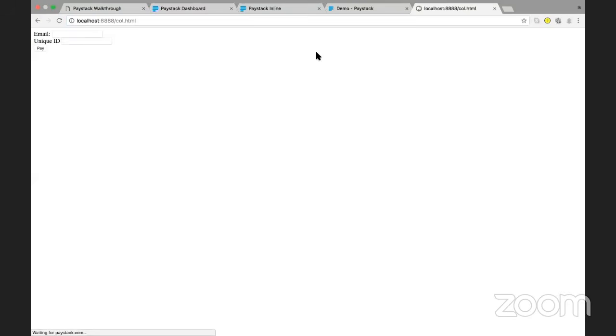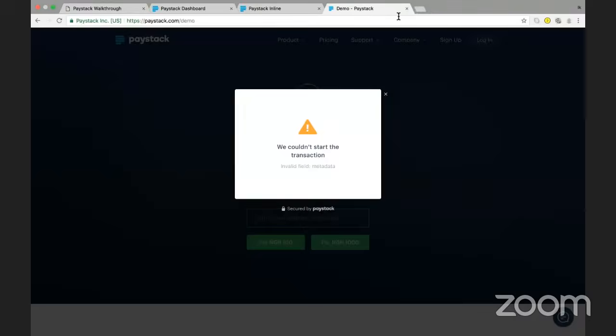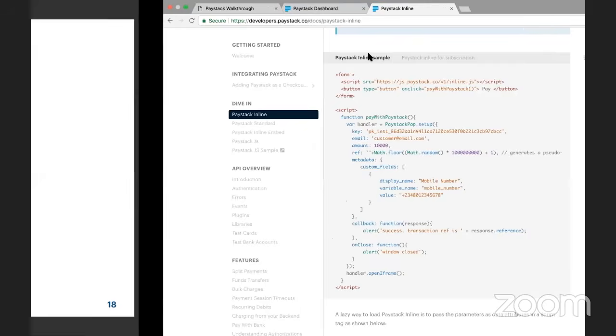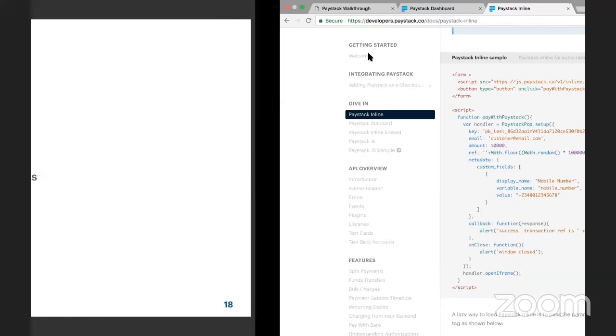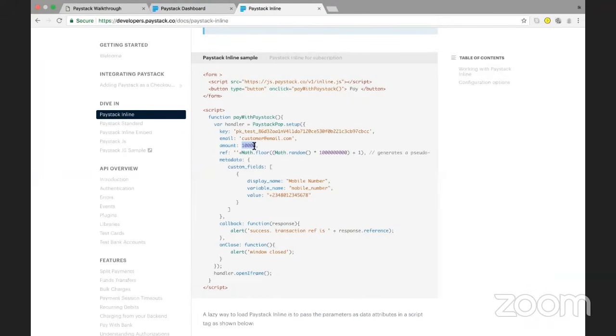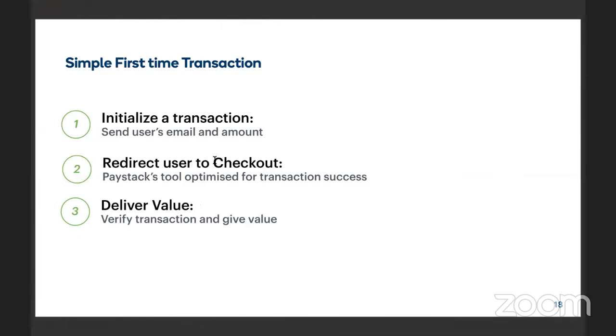So once you click on pay, the transaction pops up and the user can complete payments. All you need to do is to replace the transaction amount here and replace the transaction reference here, and the user can complete the payments. You can also add custom fields to it. So you tie this function here to a button. And when the user clicks on the button, the payment comes up, and then the user pays on the checkout, and you can verify the transaction and deliver value. That is literally all that needs to happen for you to start receiving payments. It's as simple as that, right?